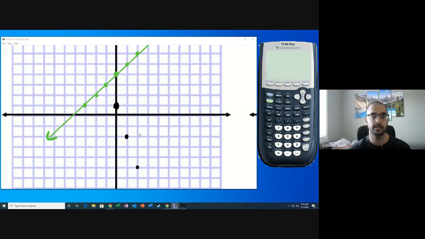Now that's enough points because I know they're going to cross. I can go up 3, left 1 also. 1, 2, 3, left 1. Now you can see it's not going to line up perfectly like some of the other ones we talked about last week. Doesn't matter, because if I draw my line, I know with 100% certainty that these two lines intersect each other. And somewhere in that red circle, they're going to cross.